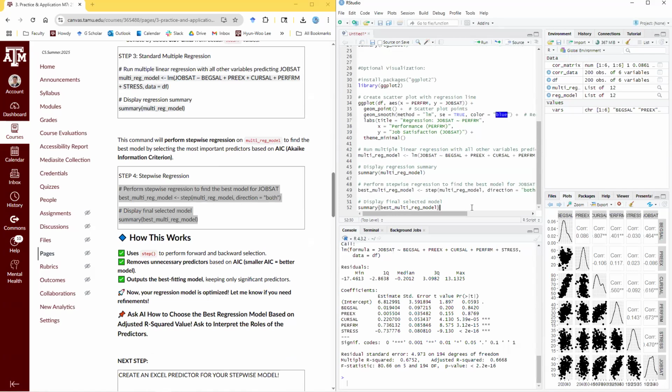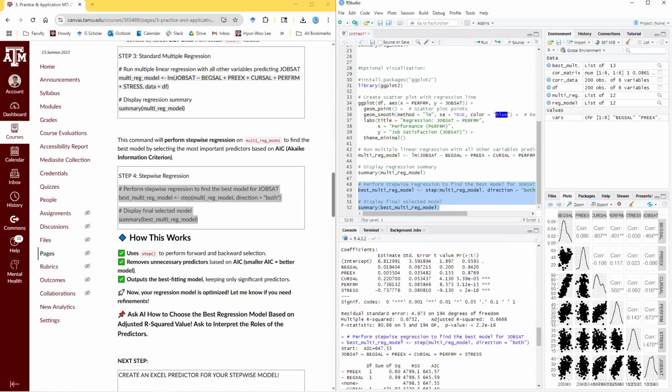So from line 48, I'm going to designate what is the best multiple regression model by using a stepwise regression. So this is the stepwise regression command. And stepwise regression will be run based on the multiple regression model analysis that we have run. And the direction will be both. So we can start by including the largest predictors. We could also start by deleting the least predicting variables. So there's a forward and backward method, but we're going to use both. Stepwise is a widely used statistical solution to find a parsimonious model. So let's run this, and I will help interpret this for you.